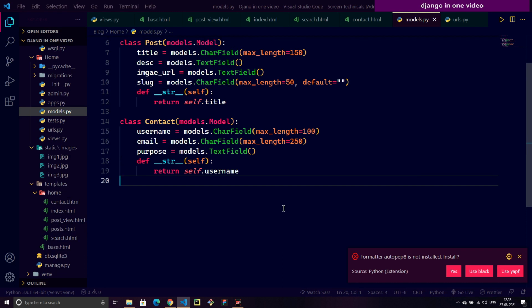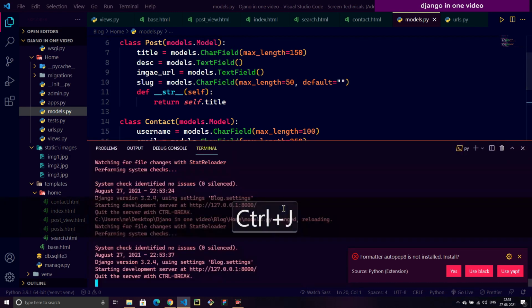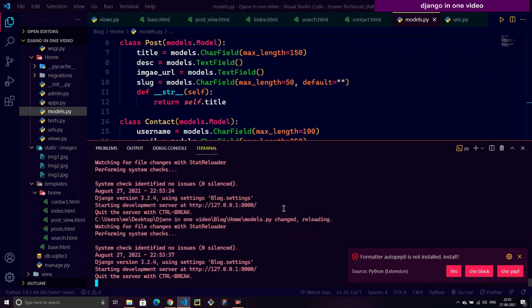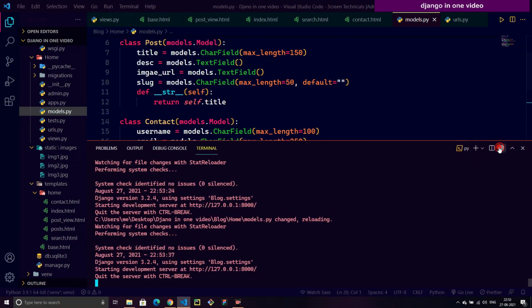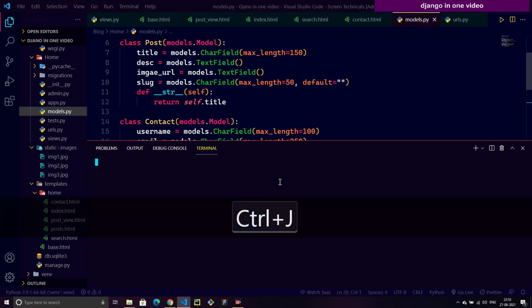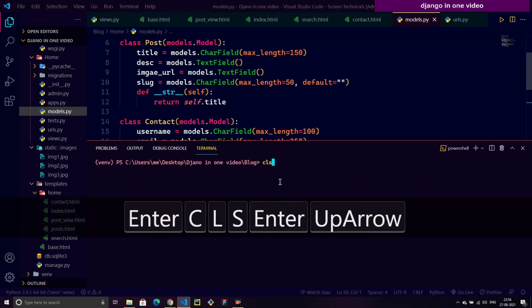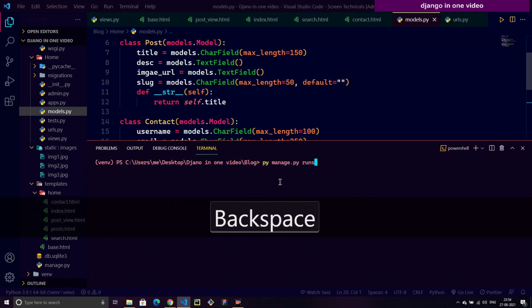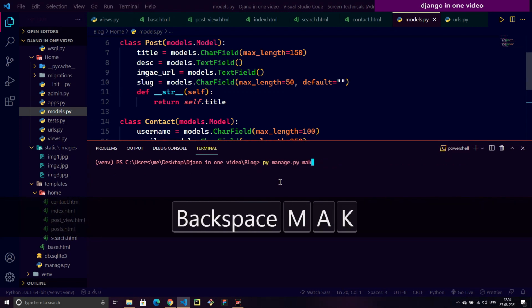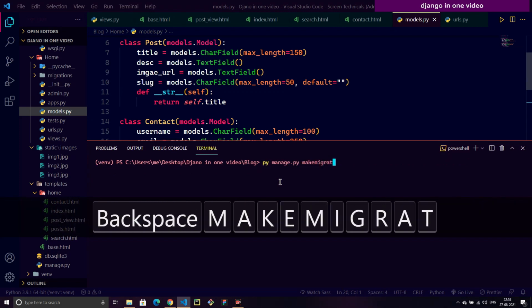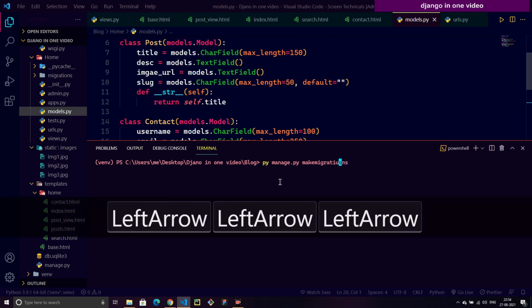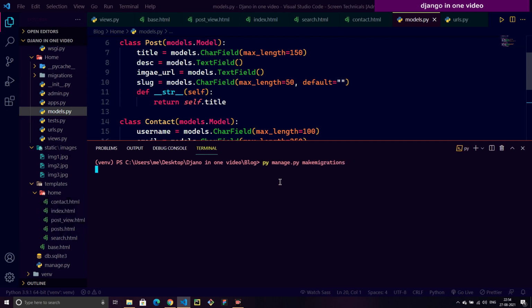Now we are just going to migrate this, right? So just open the terminal, press Ctrl C, just kill the terminal from this point. Ctrl J, cd into the blog CLS, right? So just right here python manage.py makemigrations. Okay, migrations, hit enter, right?